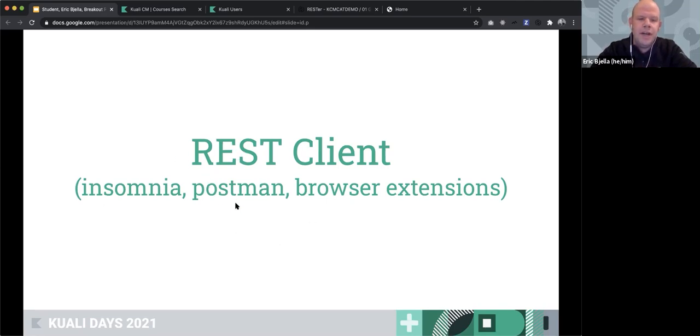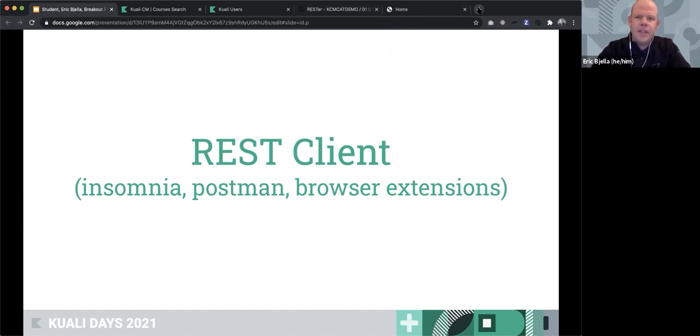Postman is another very powerful, very popular REST API client, and there are plenty of other standalone applications. Some people really like using the command line. For the purposes of this demonstration, I'm going to use a browser extension so it's easy to navigate on my screen share here. I happen to be using this Chrome extension called Rester, and I've got a number of different API calls associated with that configuration.